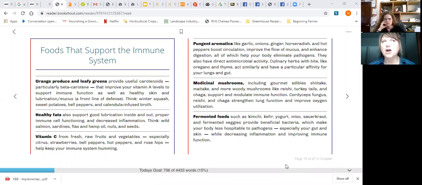The colder the water, the better the quality of the oil in the salmon. So you want it up in the Arctic regions. That's why, if it says Alaska, you know it's a good one. Sardines, I probably wouldn't eat that. Flax and hemp oil. Those are really, really good ones. And then nuts and seeds, of course. I'm trying to think how we get those mainly.